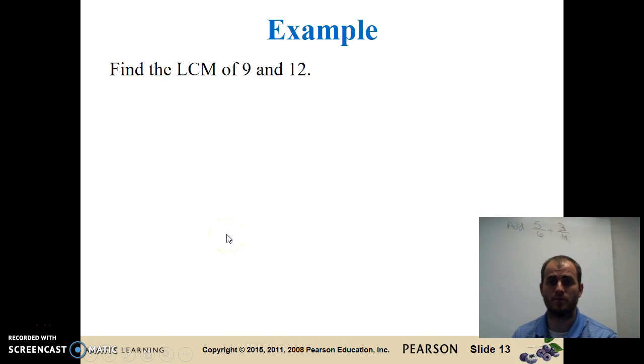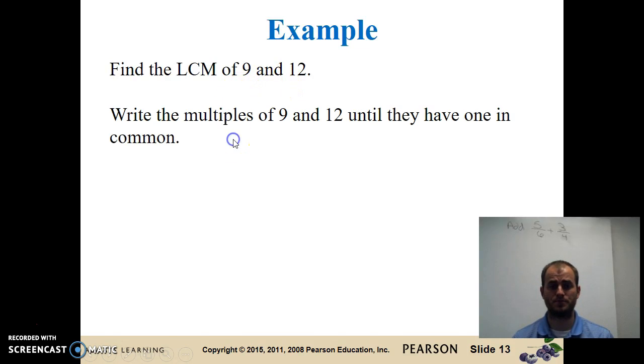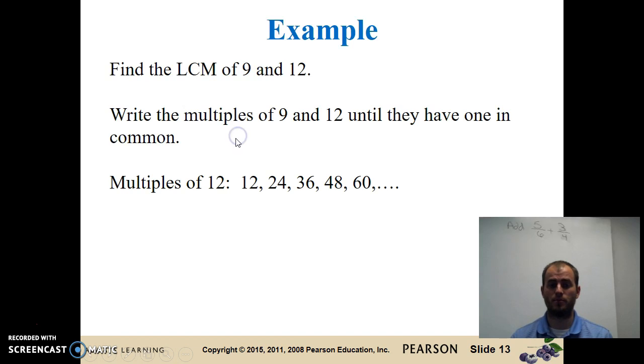Find the least common multiple of 9 and 12. Again, least common multiple is another word for the least common denominator. It's the smallest number that both 9 and 12 go into. It's not what goes into them. So for example, you might be thinking 3 goes into both of these numbers. It's not what goes into them. It's what number they both go into. So an explanation of this would be to write out their multiples.